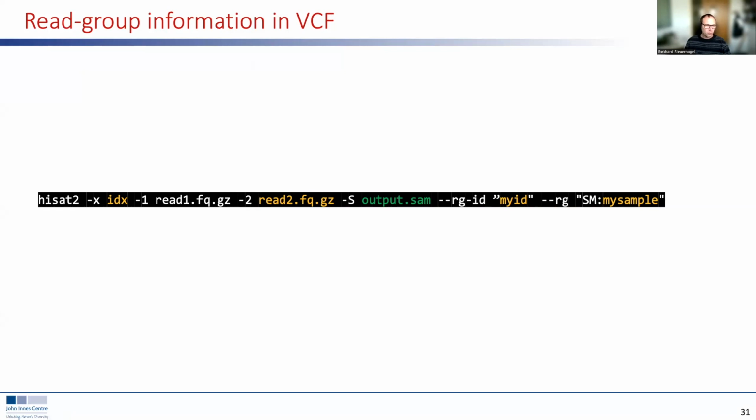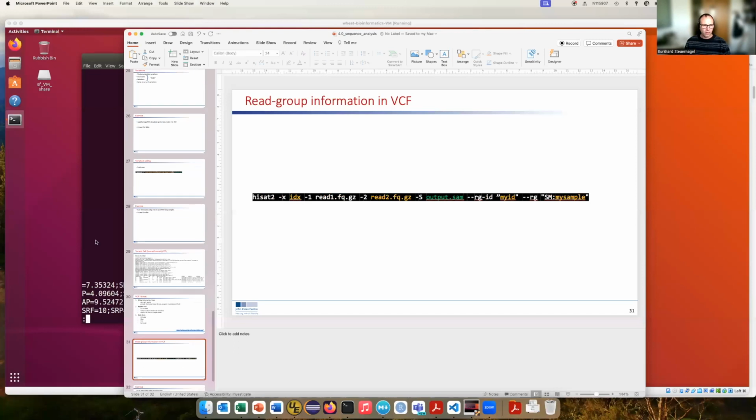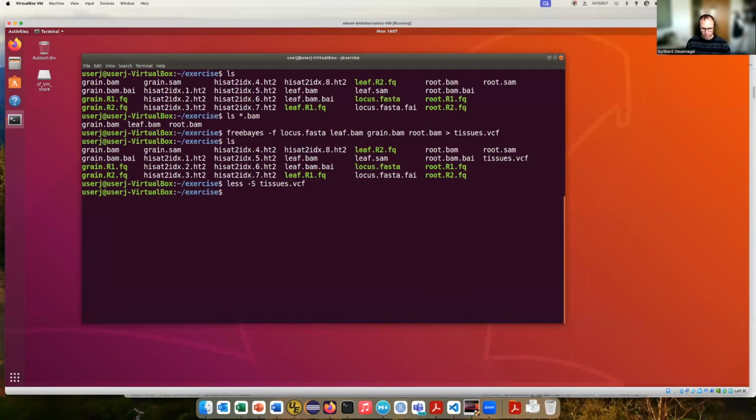So let's try to regenerate that for our leaf and grain data. Okay, so if we go back here, we need to rerun our HiSat2 call. So at this point, for example, if we use grain, we need to add --RGID in quotes, grain.